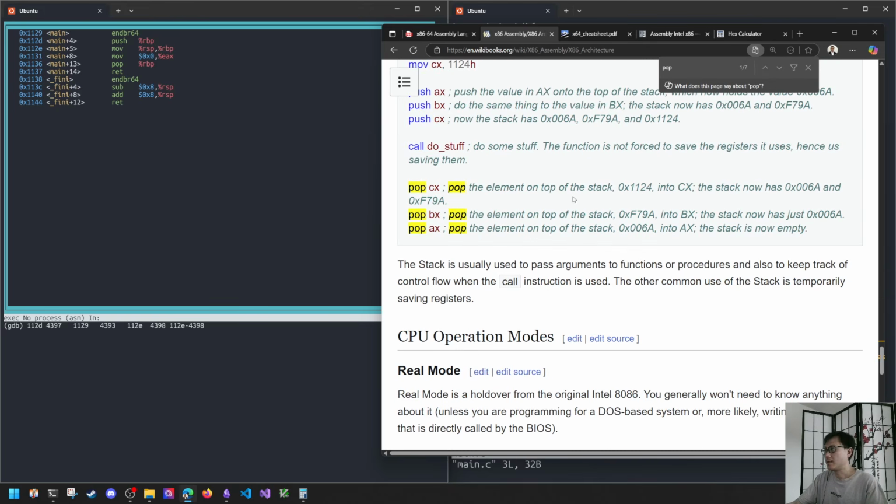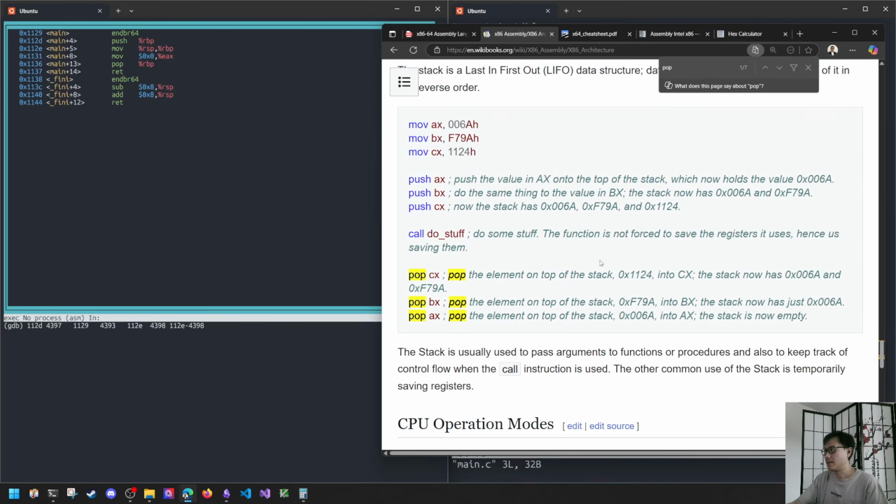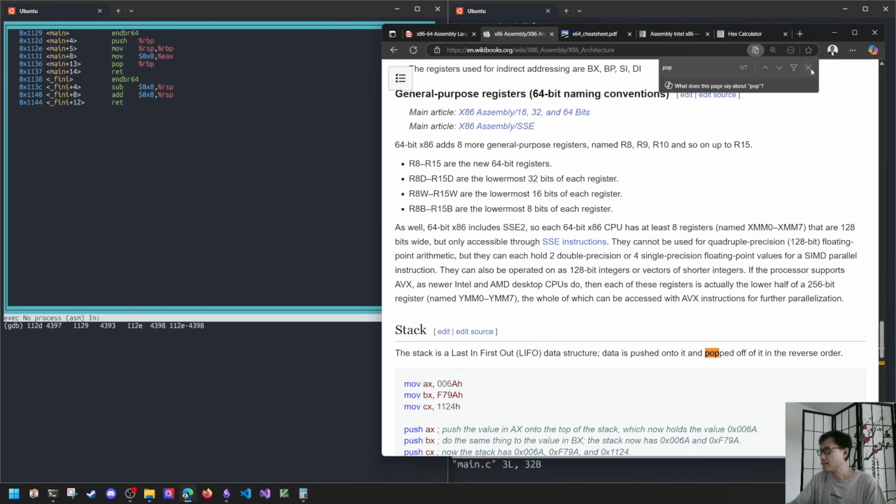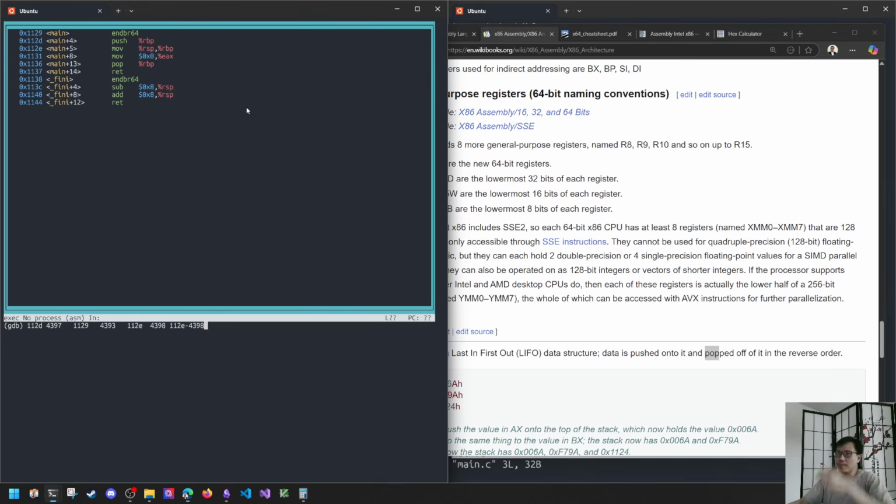Pop the element on top of the stack. Okay. So yeah, this is how, I guess, to look up what's going on in your programs.